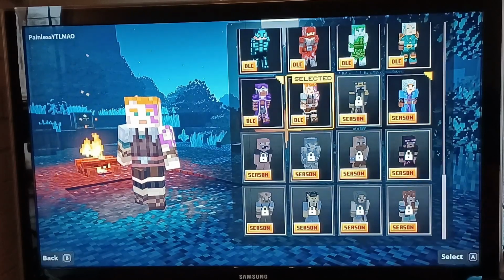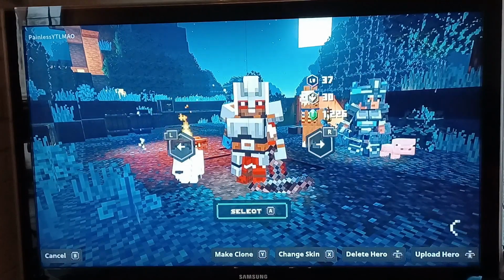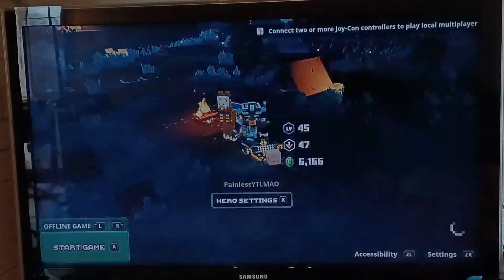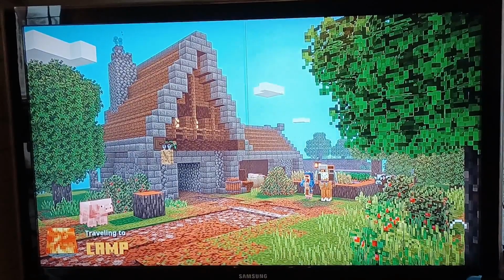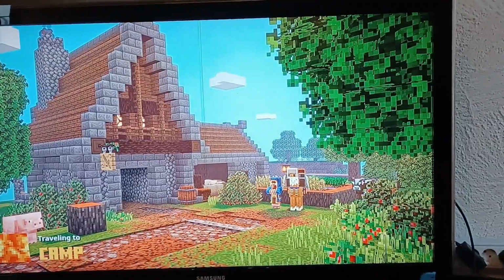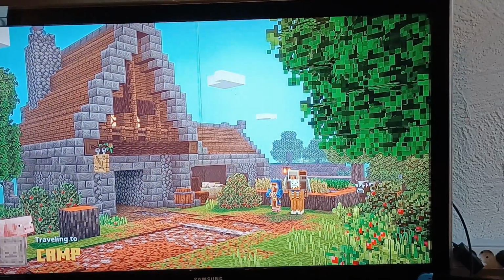I'm going to show you what this is. Okay, so we don't want that. I'm going to play with my own character because then I know what to do, and let's just start the game. You can also start an offline game, but in the online game, of course, we can do way more stuff. First I'm going to show you how the main world looks, that town called a camp. It says traveling to camp.